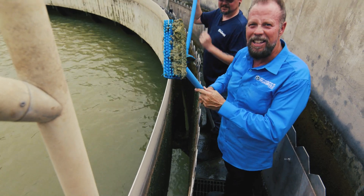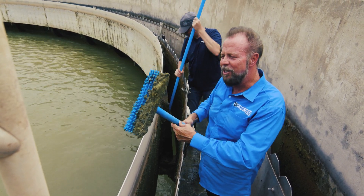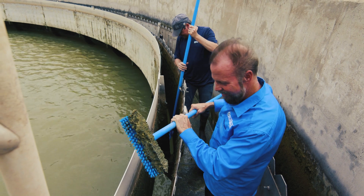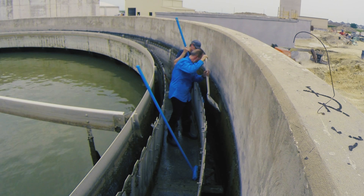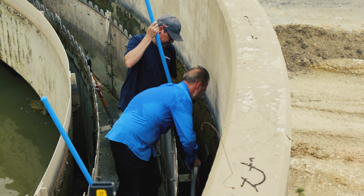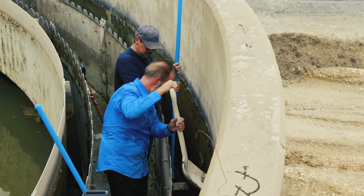You can see the algae that actually builds up on these walls. That doesn't smell great either — no, it definitely doesn't. So this side, we're going to scrape it down just like the other side. Just push it away from yourself. Just as far as you can reach to that line. What we can't reach, we'll get with the pressure washer.